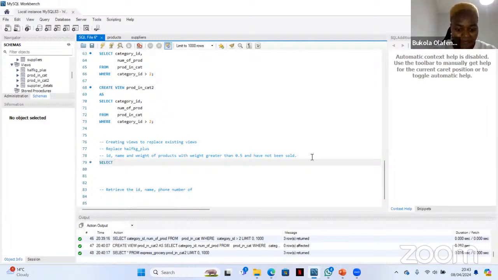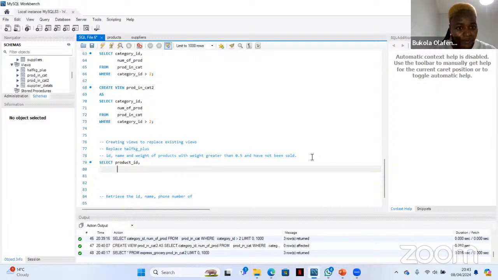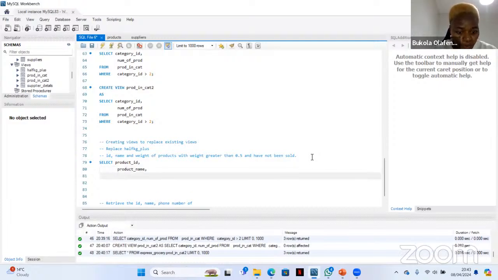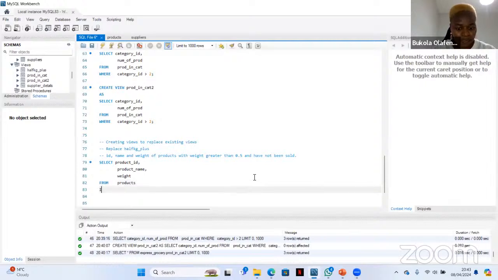Now we're going to select the ID, definitely the product ID, and then the product name and then the weight from products left join sales, because now sales is involved.